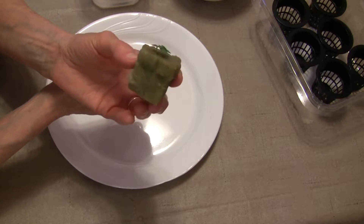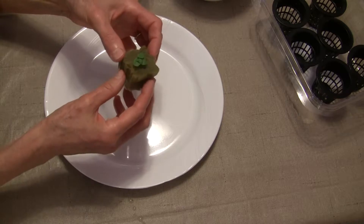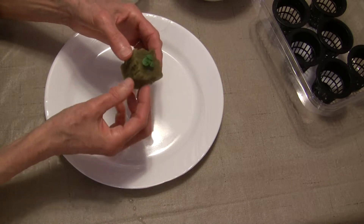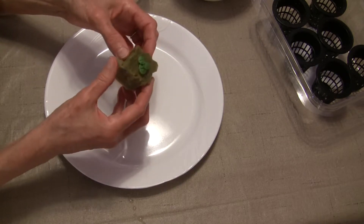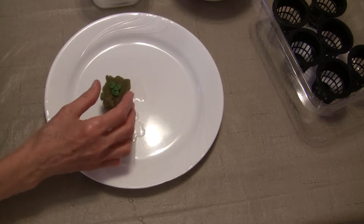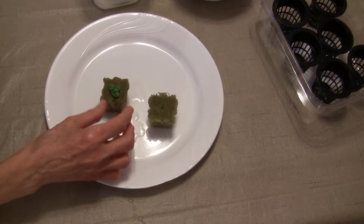I don't know if you can distinguish all three there, but there are three. They're a little tiny, but the easiest way — the safest way — to be sure you're only going to have one plant in there is just to cut the other two back. But I want to try to salvage them. I use a lot of basil, so I'm going to attempt to separate these out.